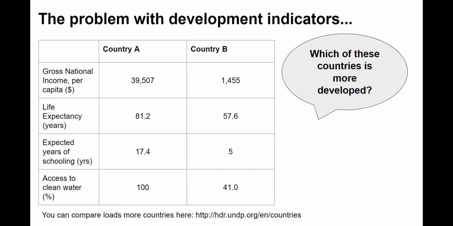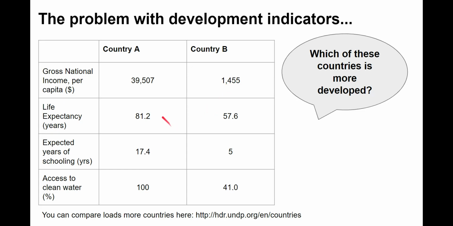So I think this one's fairly straightforward. I hope that you all came to the conclusion that country A is the more developed country. There are 4 pieces of evidence that help me draw that conclusion. Firstly, the gross national income, that is just another way of expressing the GNP, or the gross national product, an indication of the wealth of the country.